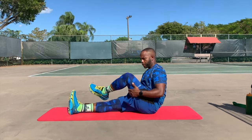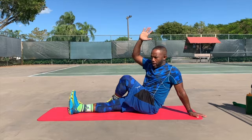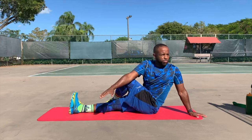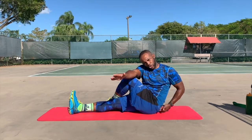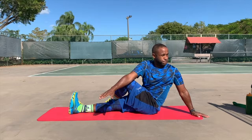Gonna take this leg right here, left leg, gonna cross it over the right foot. Left hand, going to reach back behind you. Right elbow, gonna put that elbow right across that knee, and then you're gonna push. When you do that, you're gonna feel a nice stretch right in that area right here. And as always, hold that for 30 seconds. Count me down.